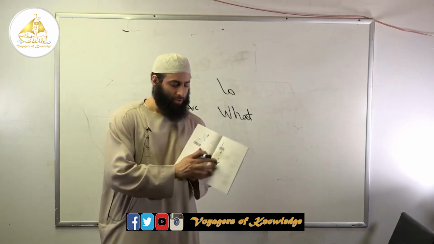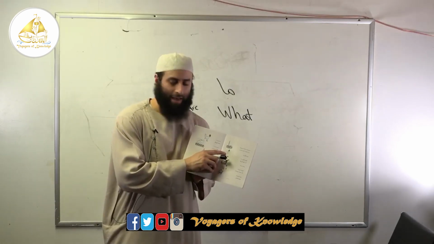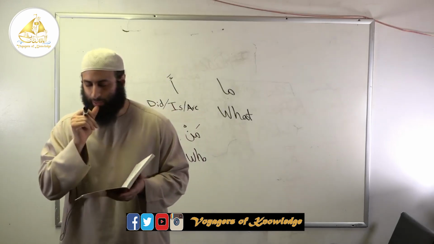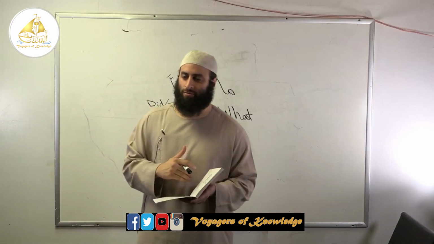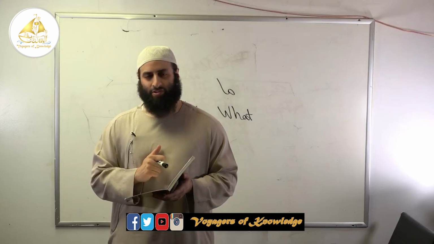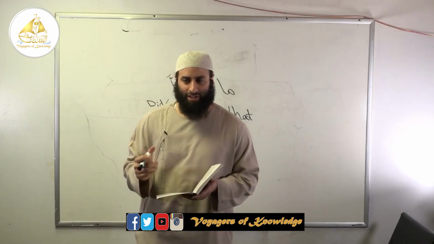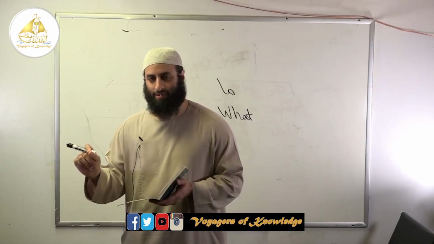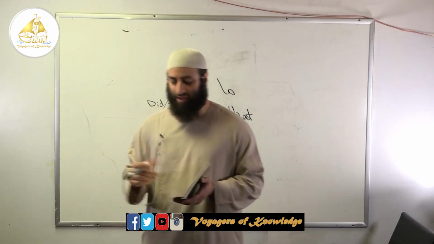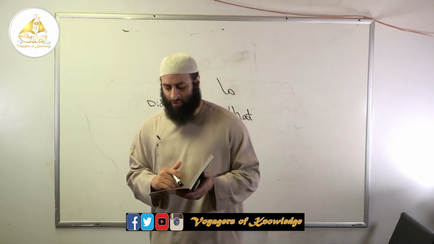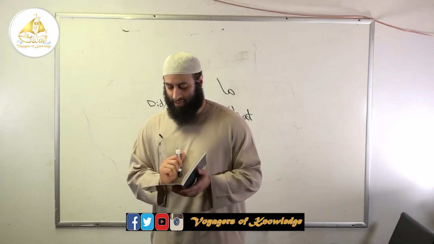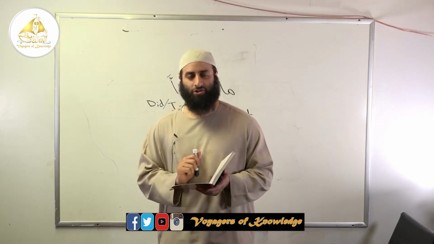The picture, the second picture now. هذا كلب. Right? That's a dog. أهذا كلب. لا هذا قط. What is that a picture of? It's a cat. Is this a dog? That's what he said. أهذا كلب? Is this a dog? He said لا هذا قط. هذا حمار. Right? And then he says أهذا حمار. لا هذا حصان. What's a حمار?